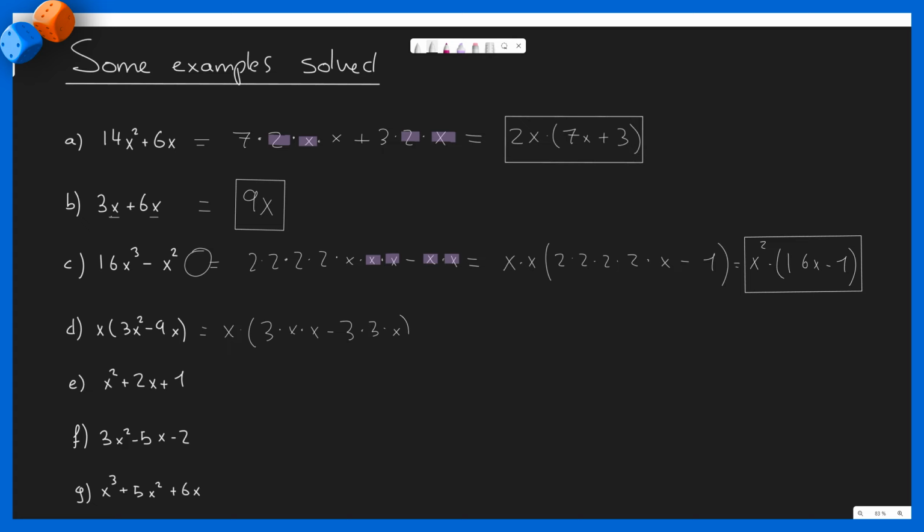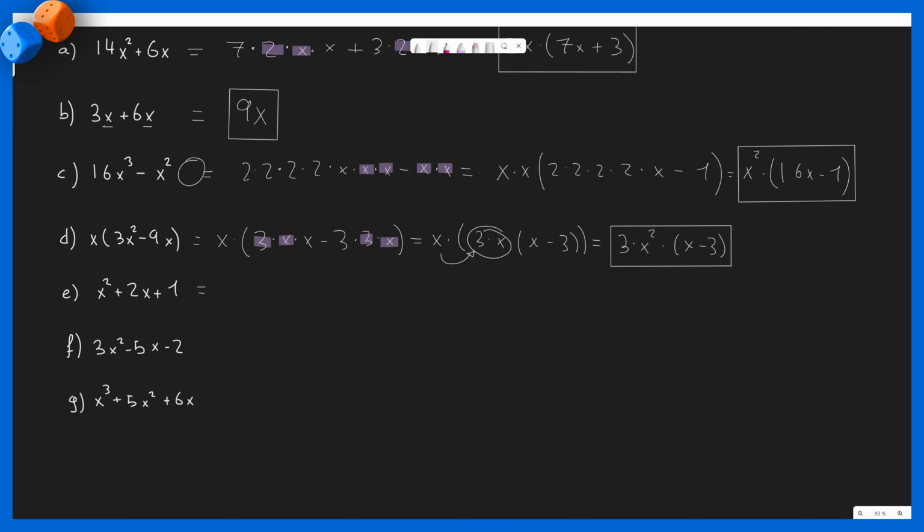Close parentheses equals to x times, we take the common ones, 3 times x, we open again another parenthesis, and we write x minus 3, close parenthesis, close the first parenthesis, and this is equal to, we can multiply these terms over here because we have only a product. We don't have an addition or subtraction, and we will get 3 times x squared times x minus 3, which is our solution.